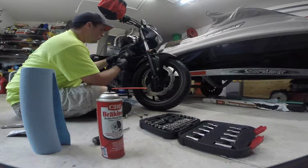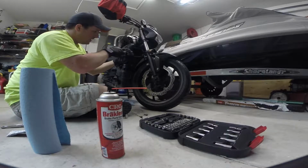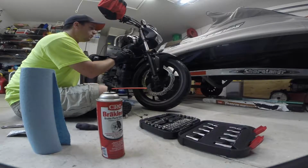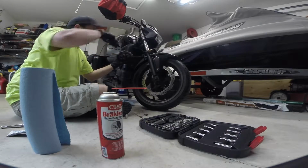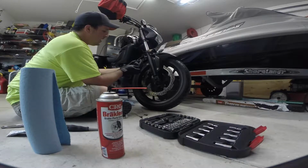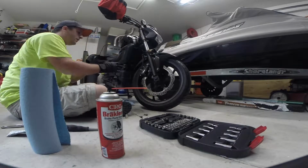I'm going to just separate the brake pads, and if one end's sticking together, you just use a small little flat head. You can kind of help separate them just a little bit. Don't push on the actual pad itself, but you can push in the little arm, and that usually will set it back. So now that we have the new pads in, just gently work it back over the rotor. Now that's back on the rotor.